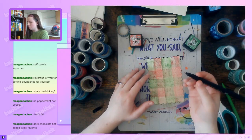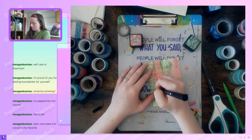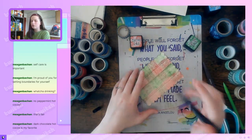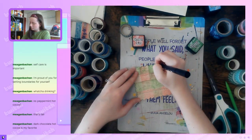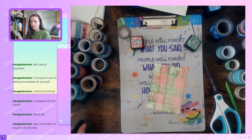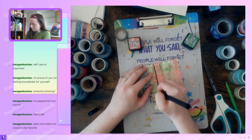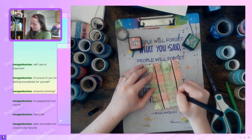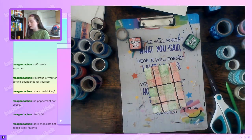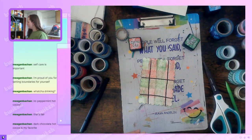And then only on the red ones, you're going to take a nice black pen and do a line close to the edge of one of the red ones. I suggest doing a thin black line first, just real easy, and then you can go in and thicken it up. I have a brush pen. This is the A&R dual tip brush pen that I'm using. And the lines do not have to be straight, but this gives it that flannel feel. Like this looks like a piece of flannel fabric. And it's Christmassy and it's cute.